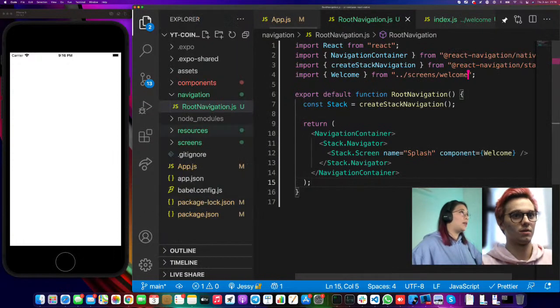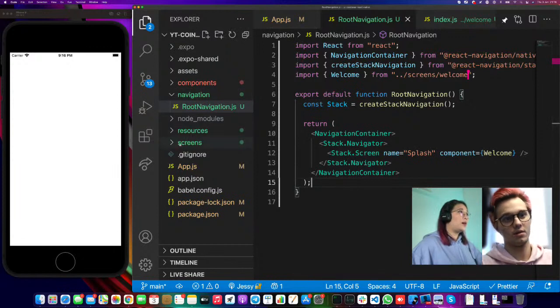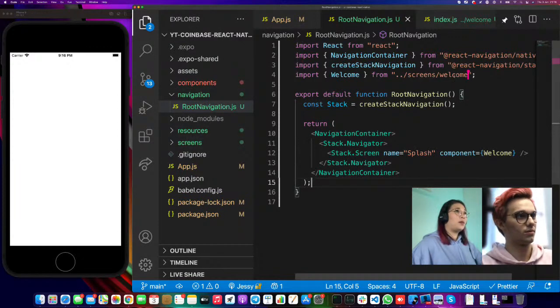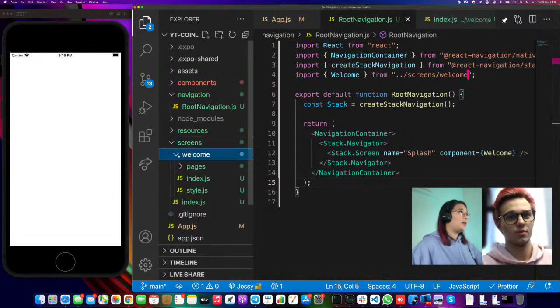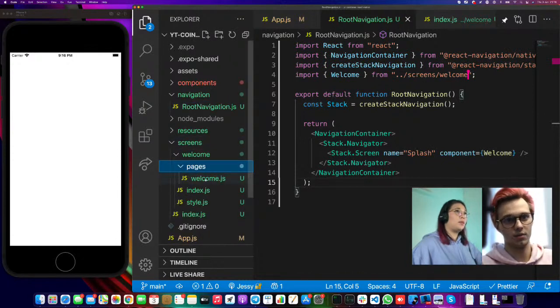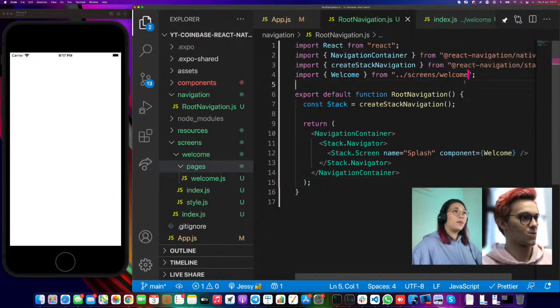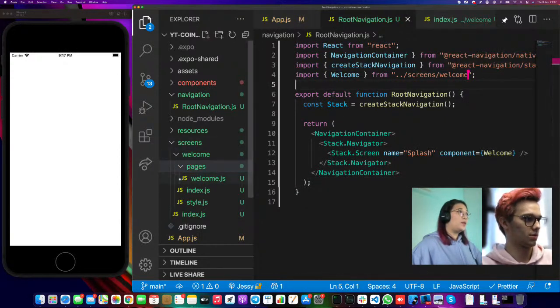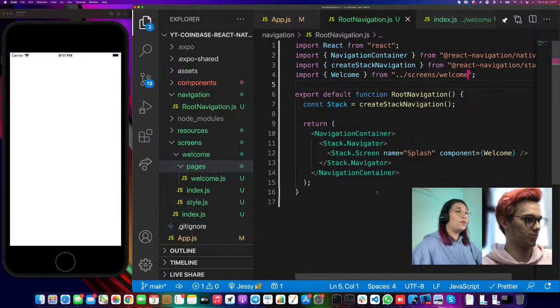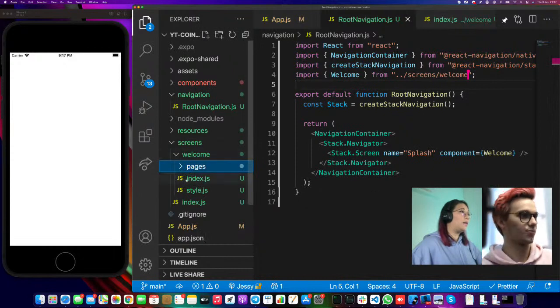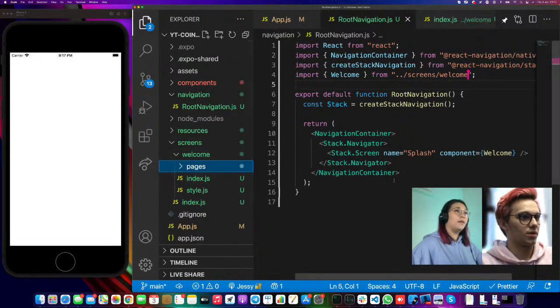Okay, let's see where it is in the panes. Okay, so your welcome is here in these screens. Welcome. Wasn't it here? Like these pages. Don't you need slash welcome pages? If you look here at the file structure, no? Because it should be grabbing from that index page that's sitting inside of the welcome folder. Yeah, like this. So welcome from the screens, welcome. Yeah, we might just have to reload the app again.